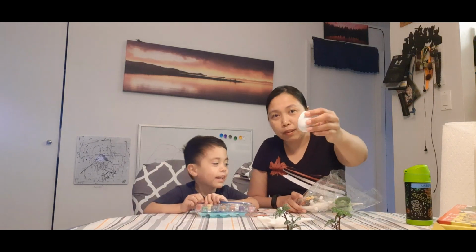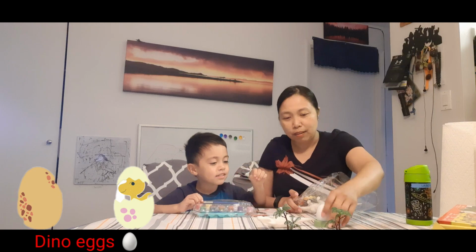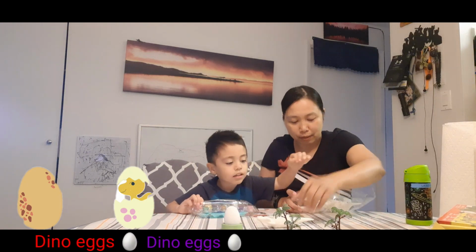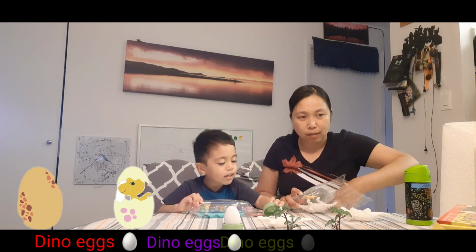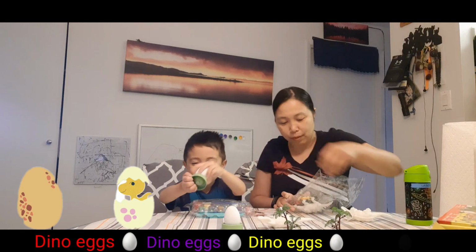Oh, look, there's dino eggs too. There's a dino egg. Yes. We're going to put it here in the dino egg base. There's 2 dino eggs. Ooh, look at that. Put it down there.